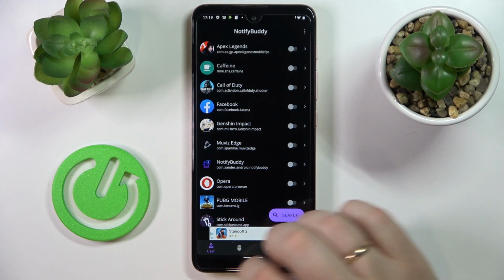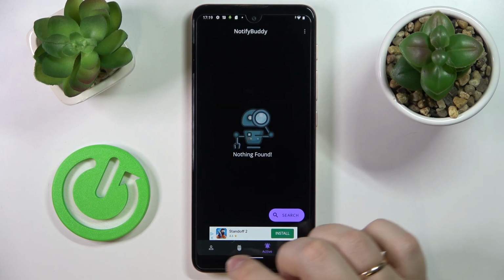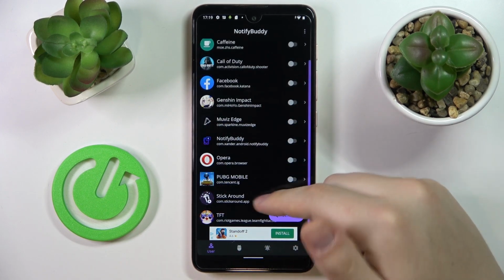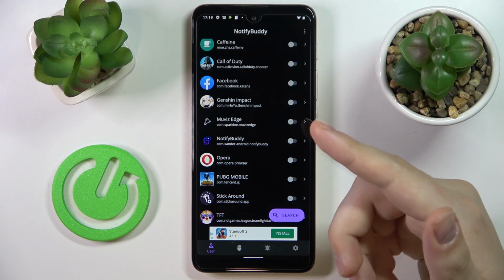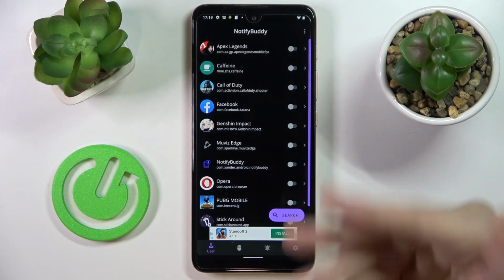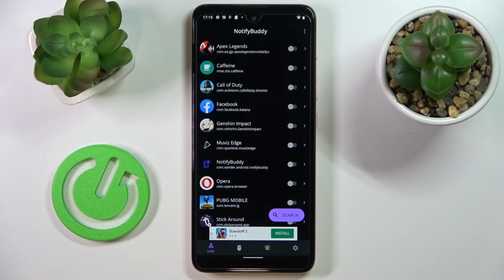Alrighty, so the first section of this app, as you can see there are 4 of them, contains all the apps that are both installed on our smartphone and available for the custom LED notification setup.